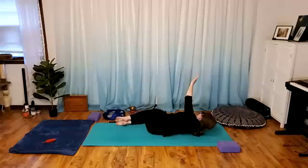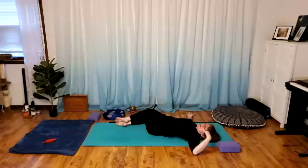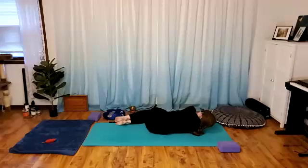Inhale, sweeping up and over, reach beyond your lower hand. Exhale, sliding up the right arm, across the chest, over to the left. And then one more like that. Inhale, up and over. And exhale into the twist.